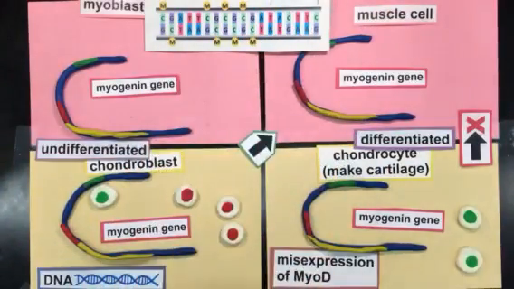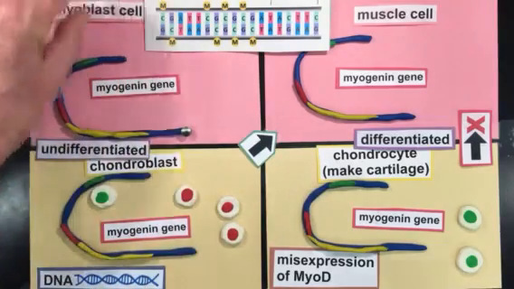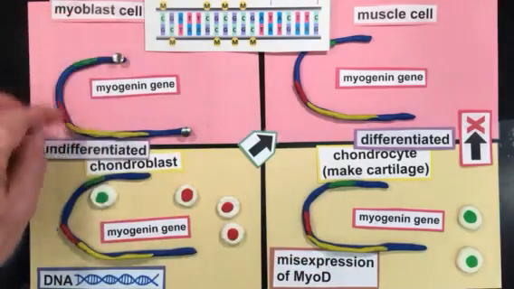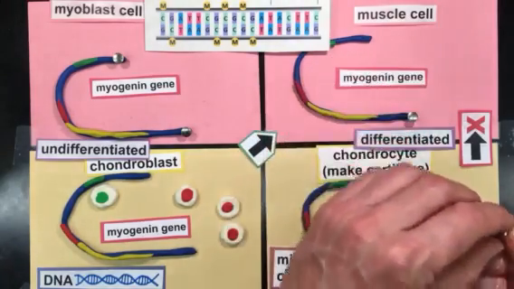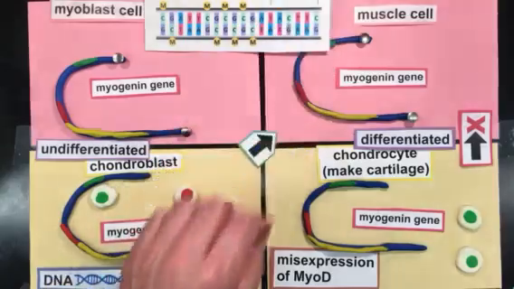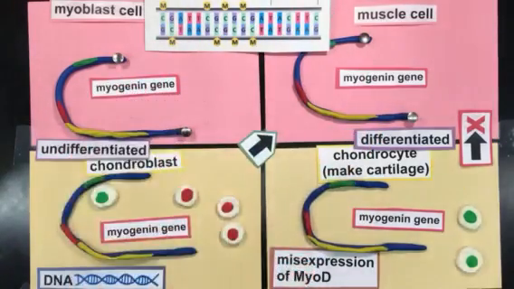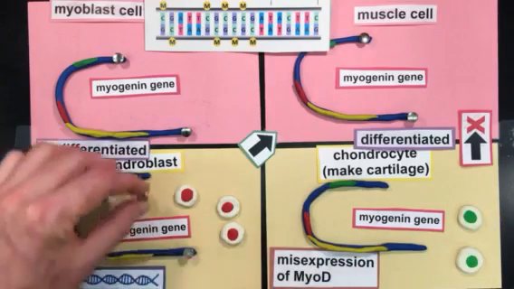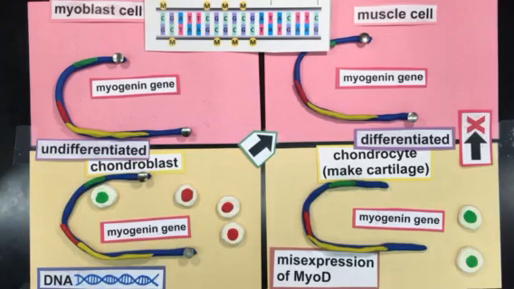I'm going to use little tacks to represent methylated Cs. And in a myoblast, it would be thought that the myogenin gene would be unmethylated and ready to be expressed. That would also be true in a muscle cell that's differentiating and making myogenin. Because remember that methylation generally represses gene expression. Similarly, in a chondroblast, the thinking would be that the myogenin gene would be under or unmethylated. I'm putting methyl groups here outside of the myogenin gene.